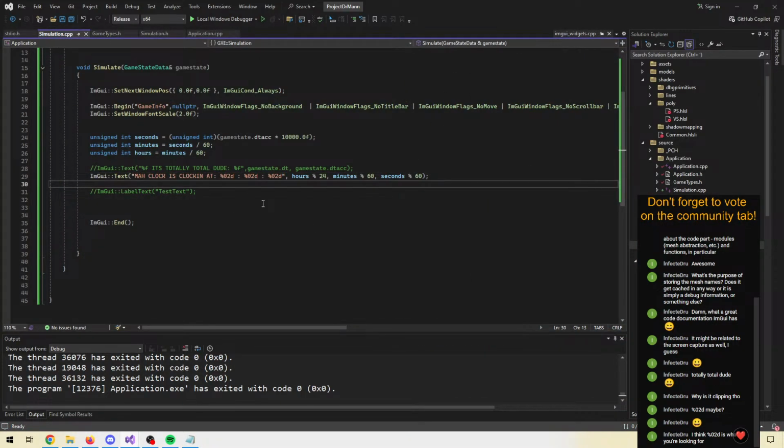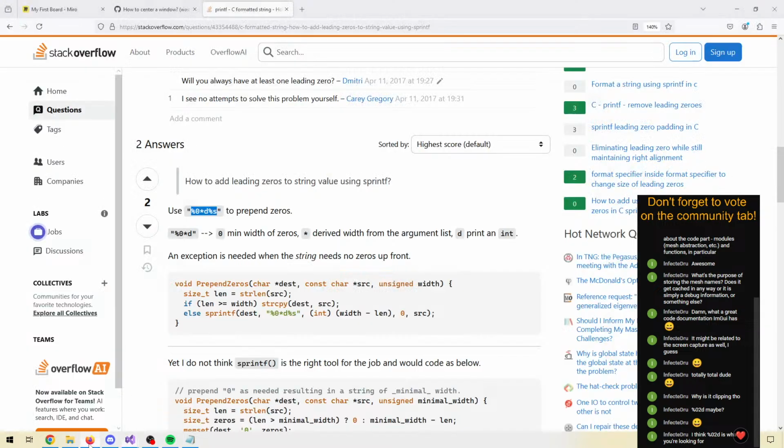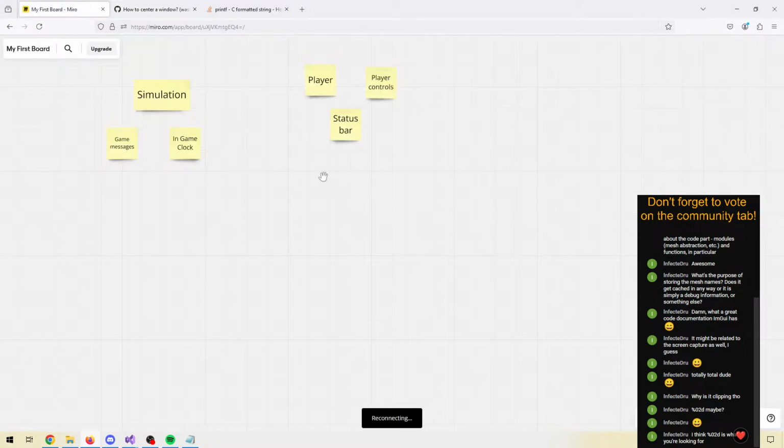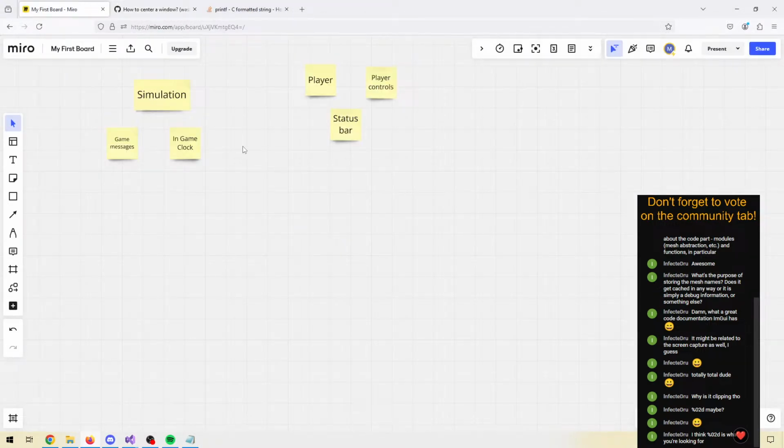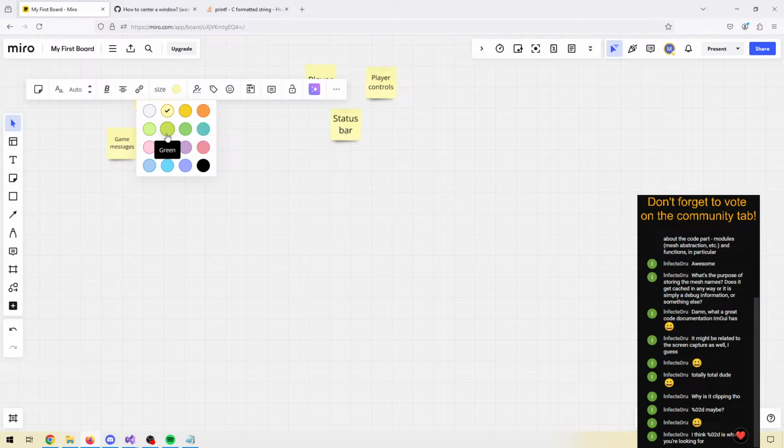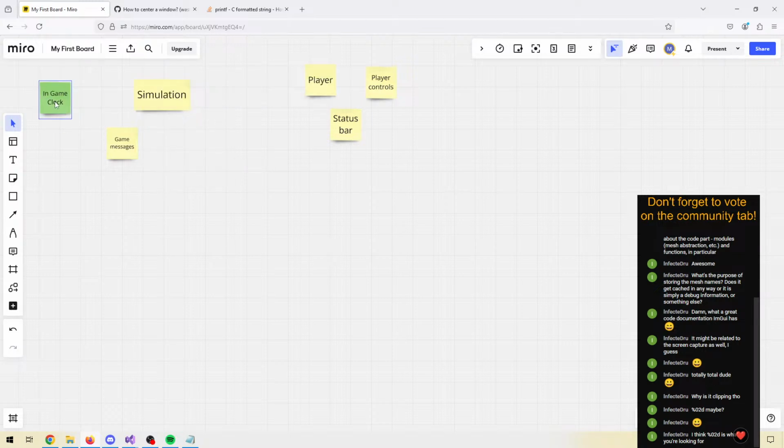Okay. So we have the in-game clock. The game messages. Whoops, what did I just add? There we go. The in-game clock will be just ticking away.